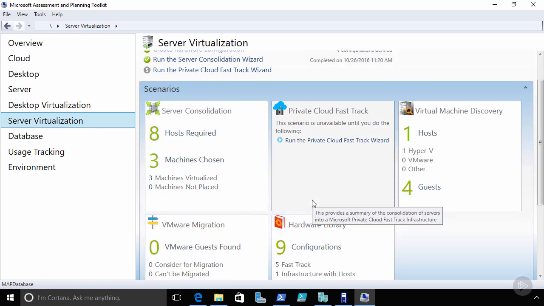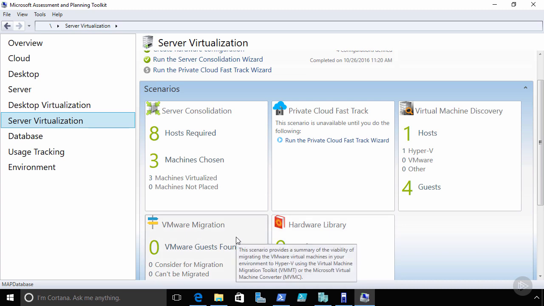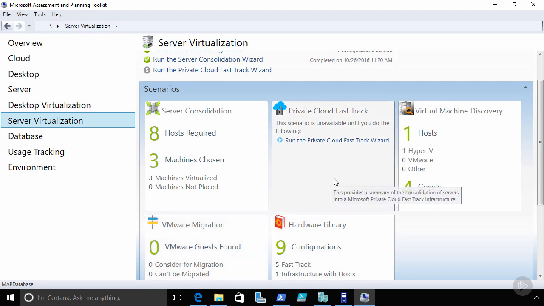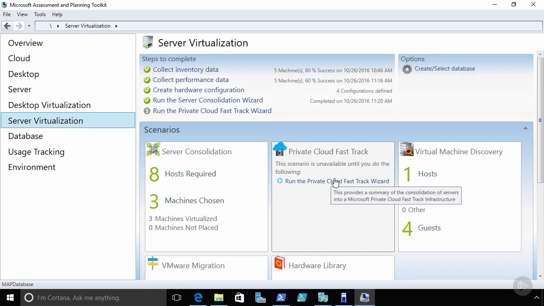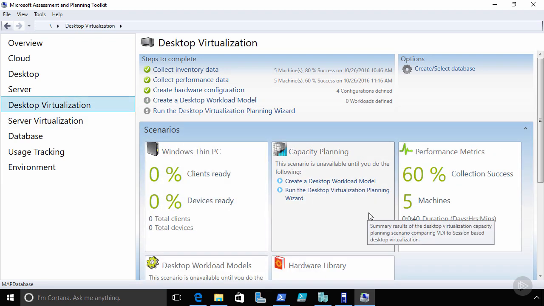This provides information too about perhaps potential future VMware migrations. Microsoft obviously would love to see you off of that hypervisor and onto this one, as well as the integration of servers and services here into a private cloud.